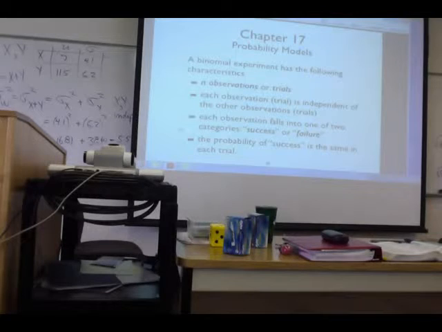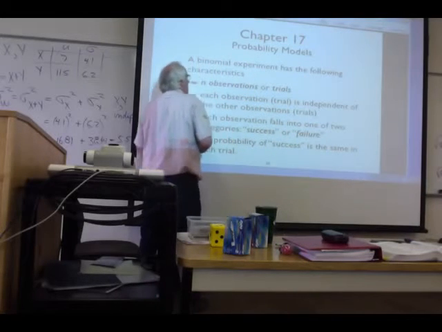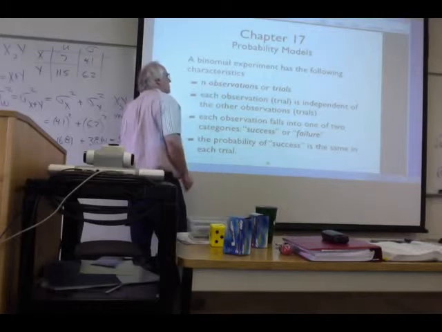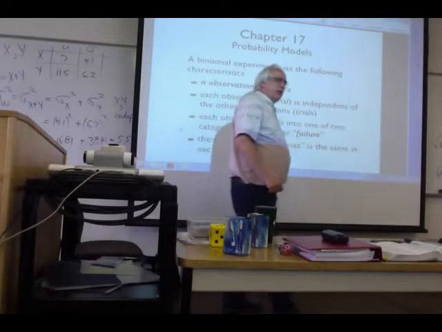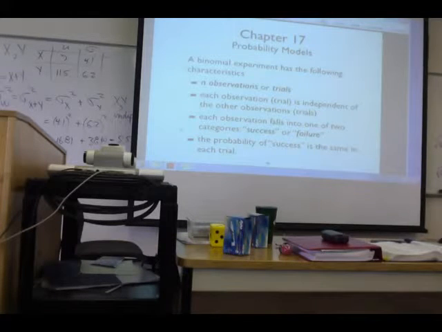When you flip a coin, you can either have a head or a tail. And typically, when we talk about a binomial experiment, we are doing that repeatedly. So when I use the expression binomial experiment, these conditions hold. I have n observations or trials. When I flip a coin, I can think of that as an observation, or we also use the term trial.